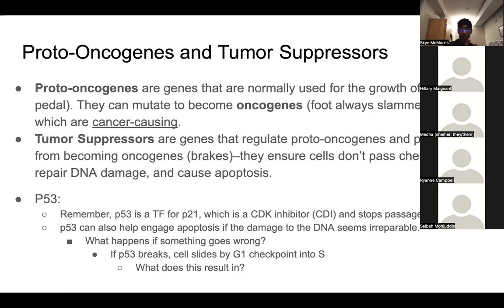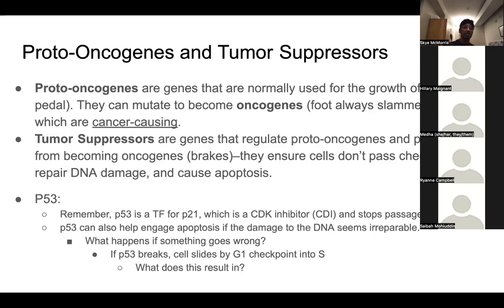Laura used a metaphor of a car in her video. I really like this metaphor, right? If there's a brick wall 100 feet down the road and that brick wall is cancer, then you want to be going at a decent speed where you can slow down if you have to, right? You don't want to be slammed on the gas. You want to be in a lot of control. There we go. So that's what proto-oncogenes are: a controlled level of expression and normal function of these genes that are used for growth.